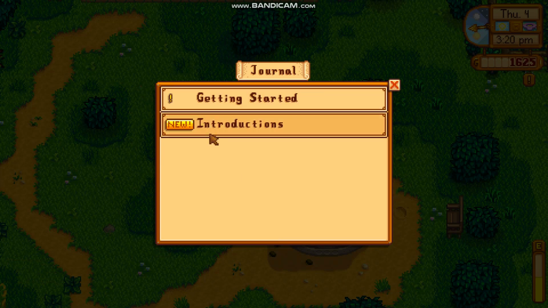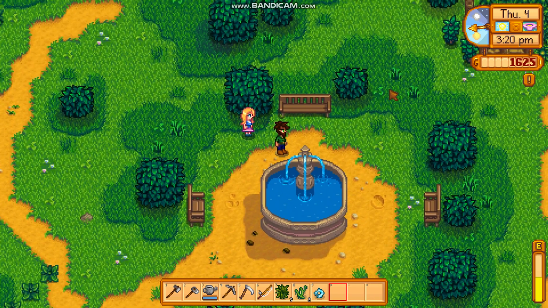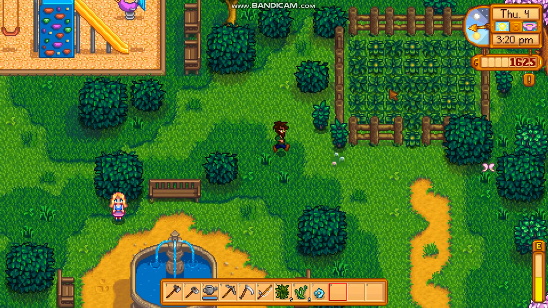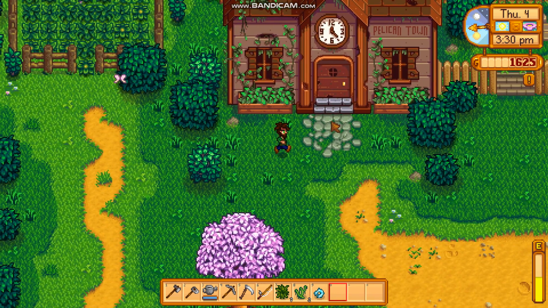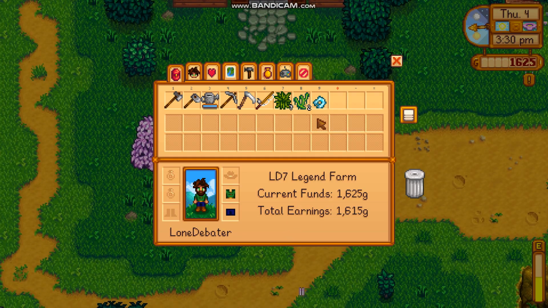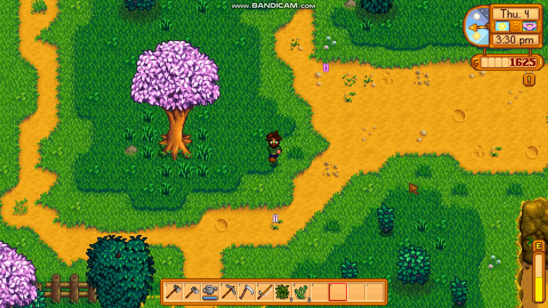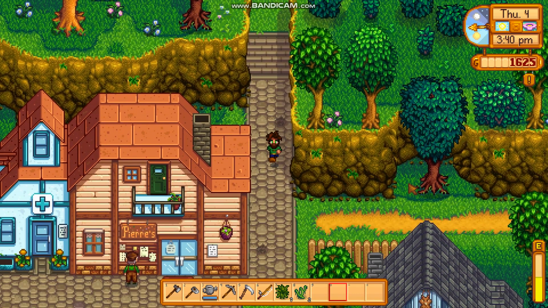Getting started, cultivate and harvest a parsnip. And then that's the one to talk to everyone in the town. So the next in-game day, so not today but tomorrow, we should be able to harvest our parsnips. That's still locked. I forget what you got to do to unlock the community center. There's some weird thing. It's part of the story progression.